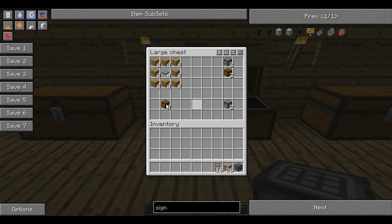For these we're going to need 4 detector storages, which is wood in a chest shape but with 4 pressure plates in the middle. Make sure they're stone pressure plates, and this will get you some detector storages. Now to make an item loader you need to use 2 of these detector storages and 2 dispensers. Now the dispensers have to be on top of the detector storages, otherwise you'll get item unloaders. So I'll take these with us.